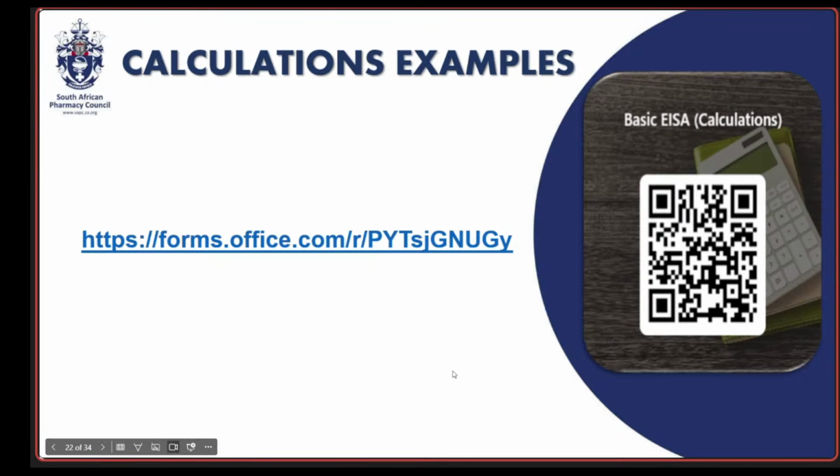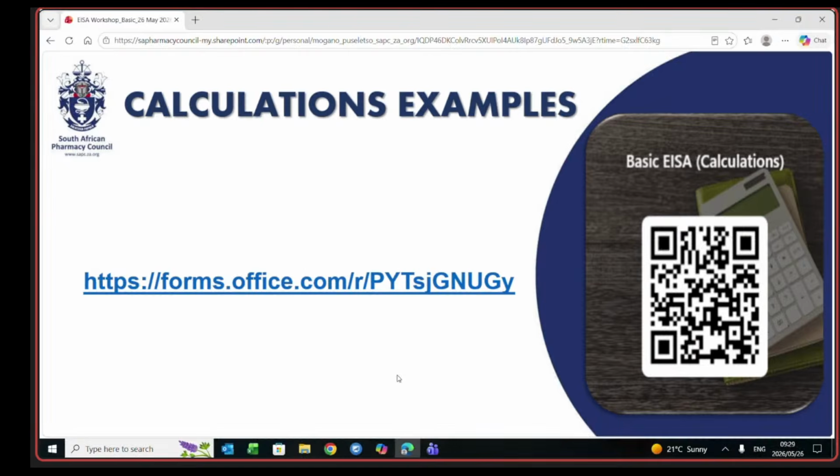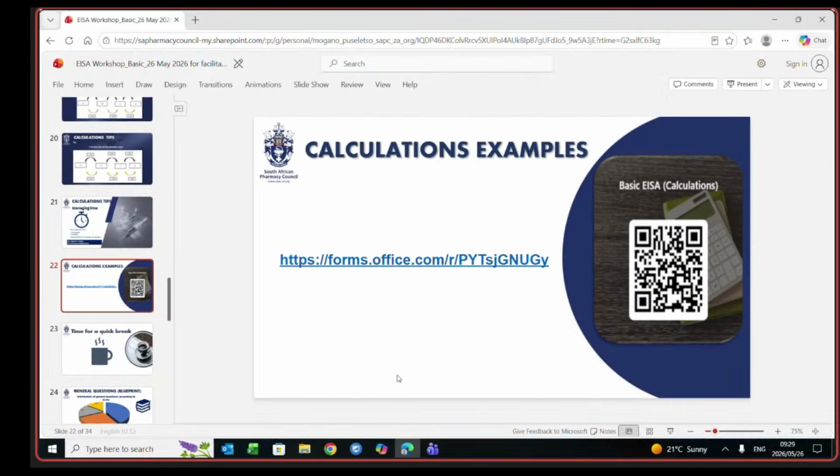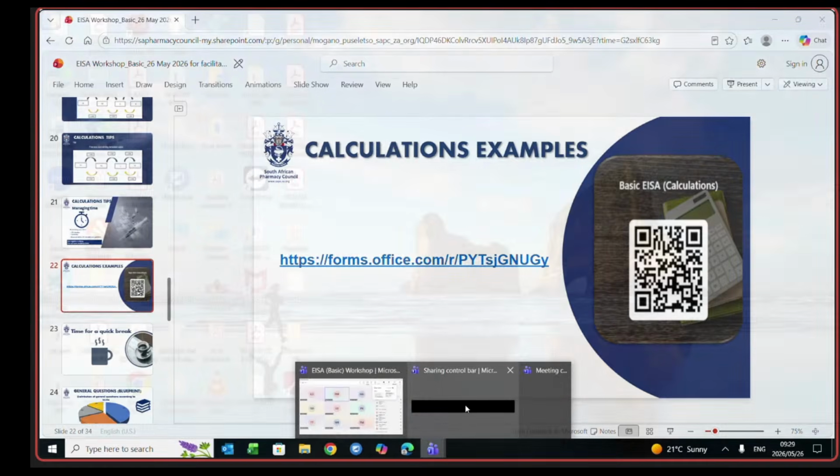Yes, I can. Do you want me to share now or wait until everyone is done? I think we can wait until everyone is done. Pusuletso, how much time will we give them? We can give them 10 minutes. So it's almost 9:30. So we can return at 9:40. Okay, perfect. All right. So we'll give you 10 minutes and we will return at 9:40. Thanks, Khadija. Thank you.